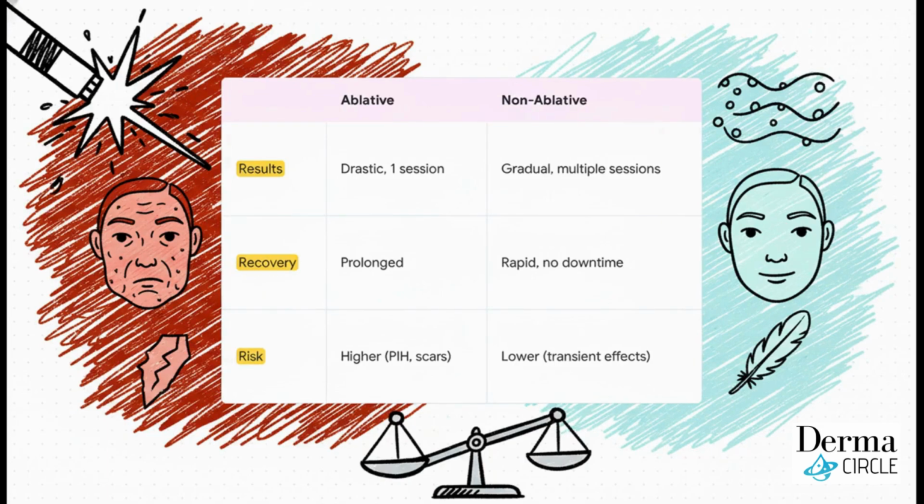Ablative lasers can give you those truly dramatic, life-changing results, often in just a single session. But that power comes with a price tag, a significant recovery period. We're talking swelling, crusting, intense redness. Non-ablative procedures, on the other hand, offer a much gentler path. The results are more gradual, and you'll need a series of treatments, but the trade-off is huge for many patients. Minimal to zero downtime and a much, much lower risk profile.